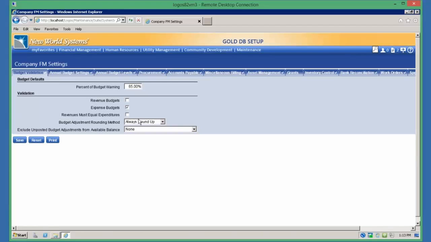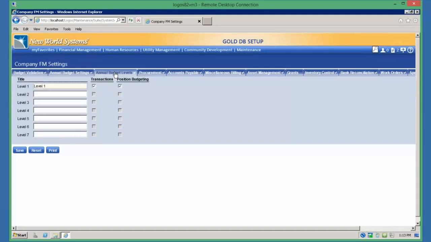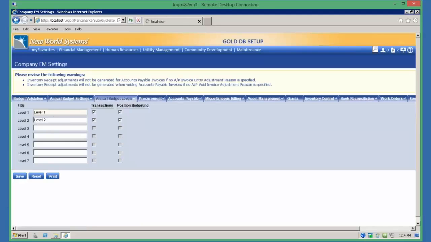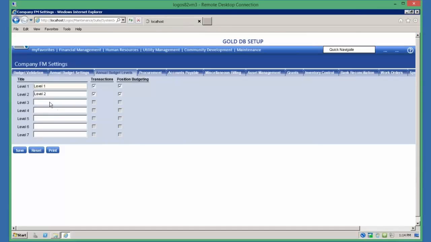On your annual budget levels tab, we can edit the names and numbers of budget levels that are available to your organization. The leftmost column of long fields is where you enter in your budget names, and your budget structure will only use the levels that have names entered for them. So if you only have up through level 3 named, for example, your budget information will only go through 3 levels total. So we're just going to do that right now. And we can ignore these warnings.